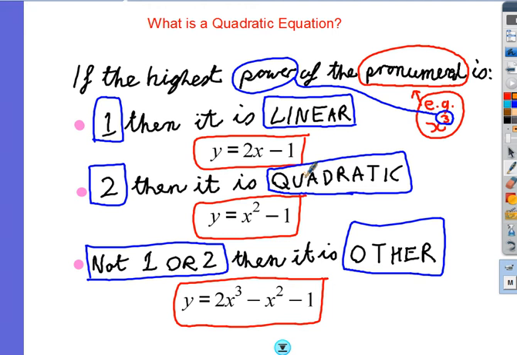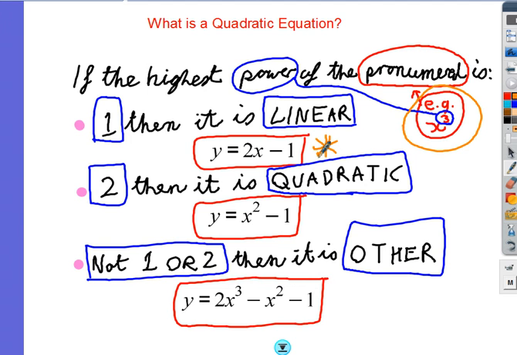The way we do this is that we look at the highest power of the pronumeral or pronumerals in the equation. For example, here we have x to the power of 3. So the simple rule is if the highest power is 1, which is just, for example, x, as you know we don't write x to the power of 1 as x, so it's just assumed, then in this example, that's called a linear equation, and you've been dealing with linear equations for quite a while now, so you should be a bit more comfortable with that idea.